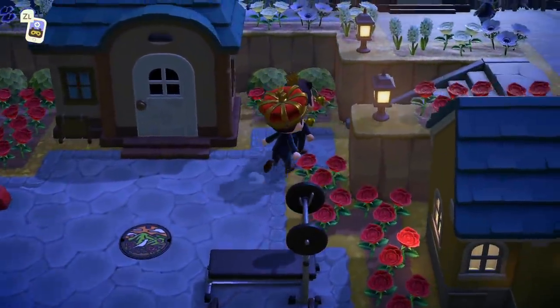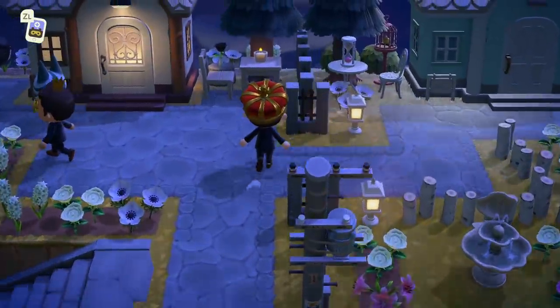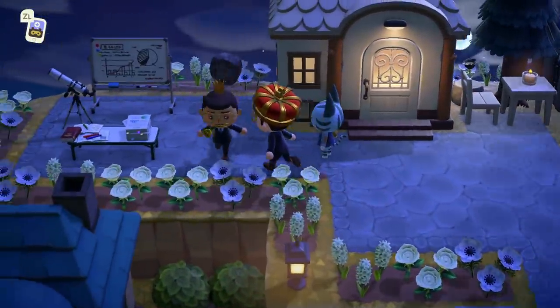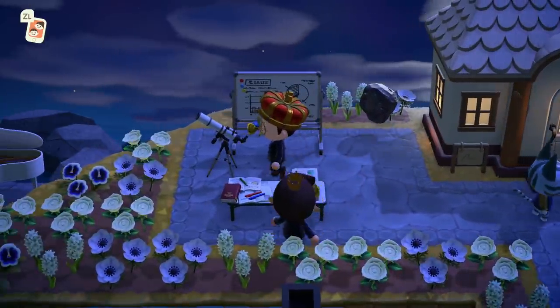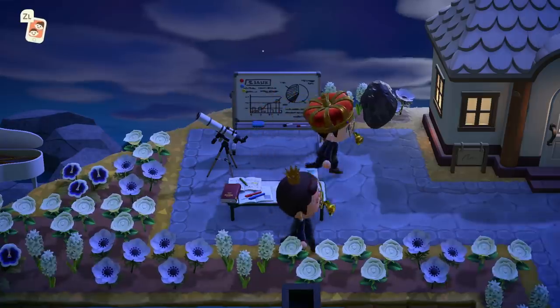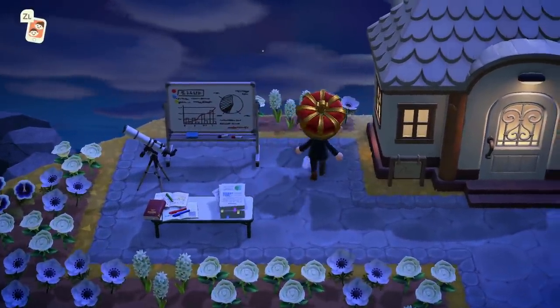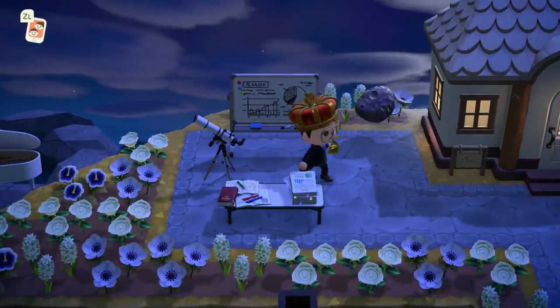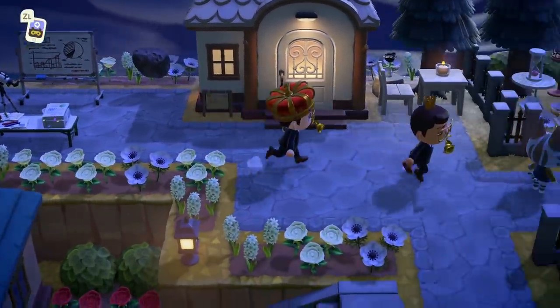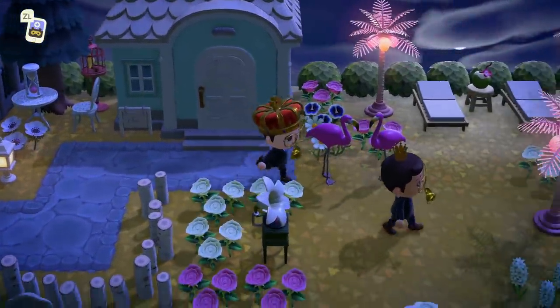All right, and then up the stairs. Oh, there's Lolly right there. Oh, nice. A little place to study the stars. Very cool. And of course, this defies gravity here. Now, if I touch it, does it do anything? Does it stop it? No, it keeps on spinning. So let's see what this guest house is all about. I'm excited to see it.